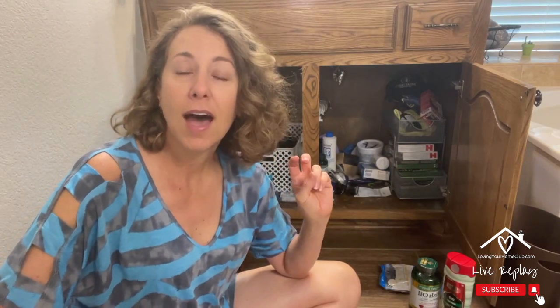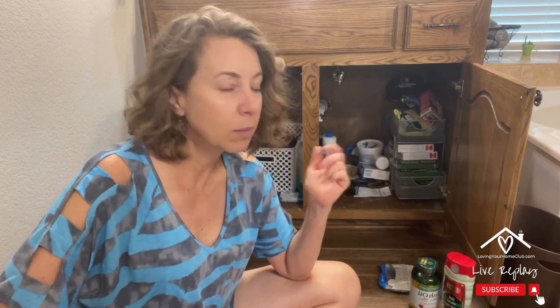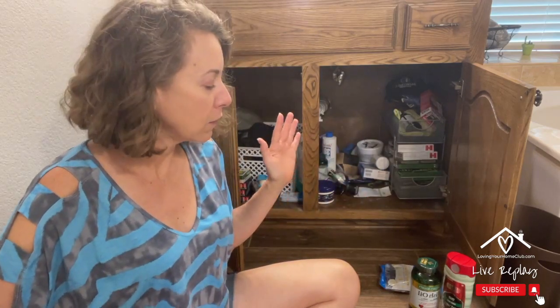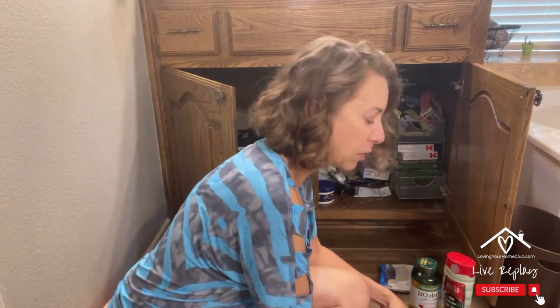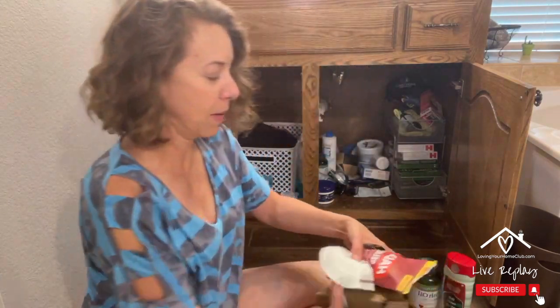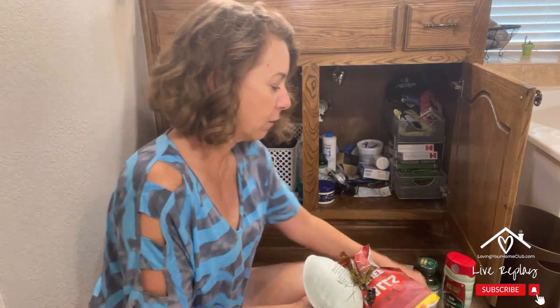Because I'm a planner, I've allotted enough time to do that. I know about how much time it'll take just because I've done lots of organizing and sorting in my life, and I'm gonna get done. So I'm not gonna leave a big mess behind. And I'm gonna put things where they go. So I'm gonna have this bin. I probably would have a box instead of just leaving a big pile like this, but maybe not. Maybe I'll just have a big pile.